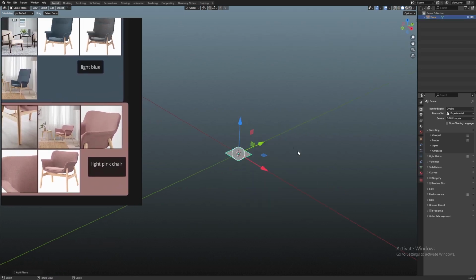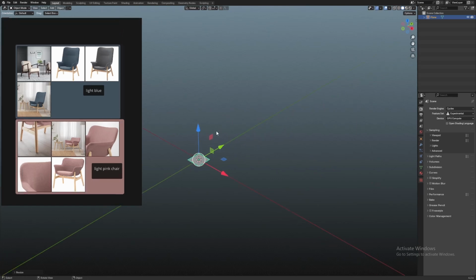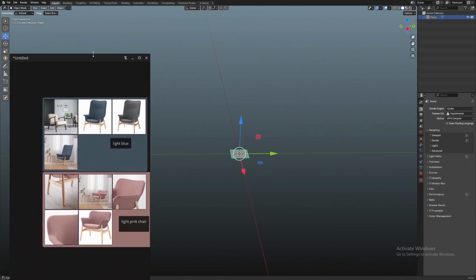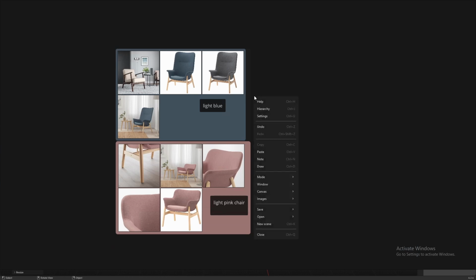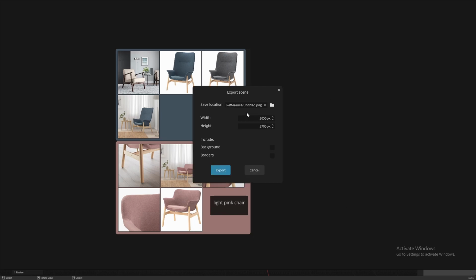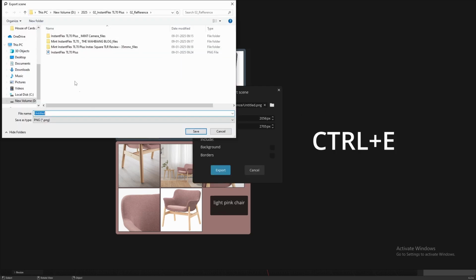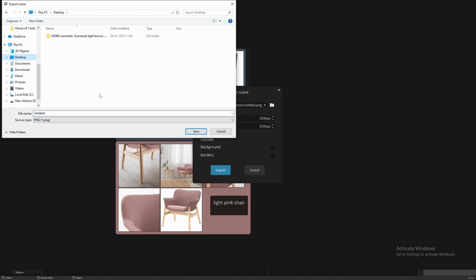For example, you start doing whatever again, and then maybe you want to check it from another angle, so you move it down. So instead of this, what you can do is, you can just right click in your PureRef, you can go to save, and you should always save your PureRef file. But other than that, you can go to export and hit scene. The shortcut for that is Control E. You can select your destination. Let me just say desktop, and let's just call this chair.